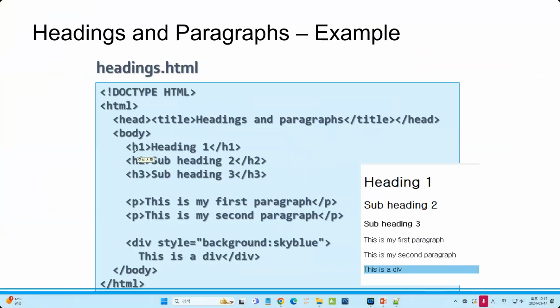In every one of these tags, actually, you can put a kind of attribute. There is no attribute here, but in the div, we have one attribute, which is style. The style of this div will have a background and the color is sky blue. So we can make any attribute for every tag in the HTML.